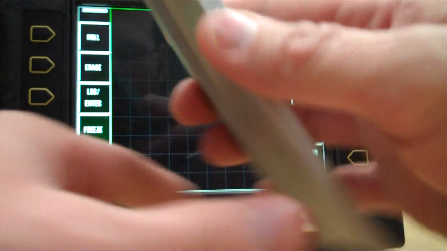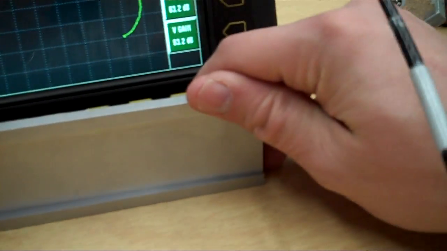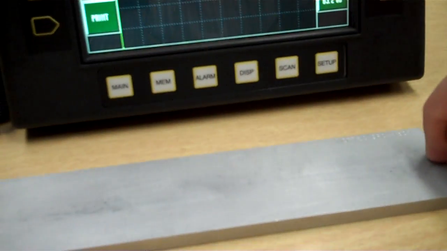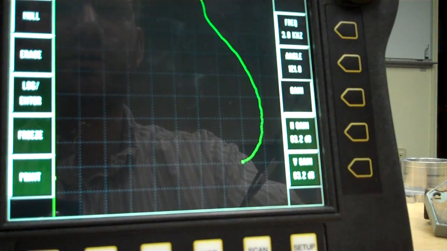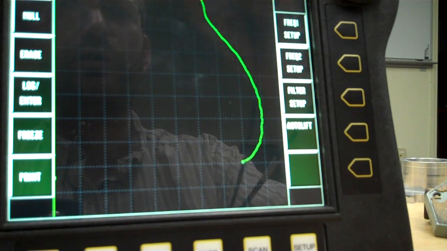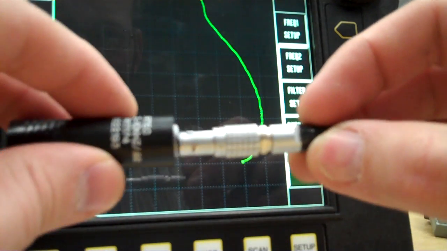So I'm just going to turn this thing over and lay it flat like this. Okay, so now we don't see anything. If I turned it over, you would see that's what it's going to look like. So thick here, thin here. And I hooked up a low frequency probe. Let's get it all to go back. So I just unhook the probe, hook it back up here.